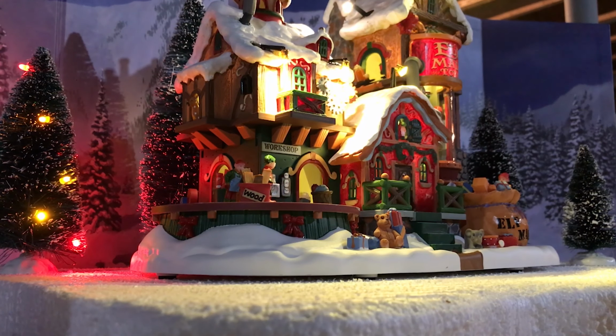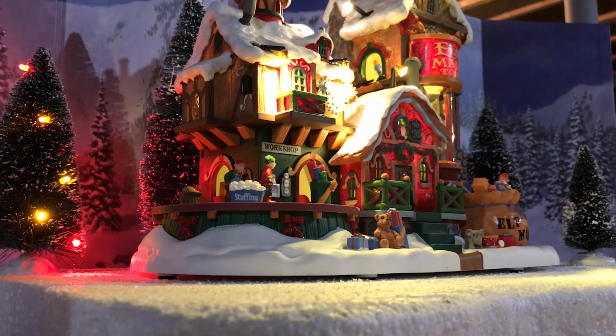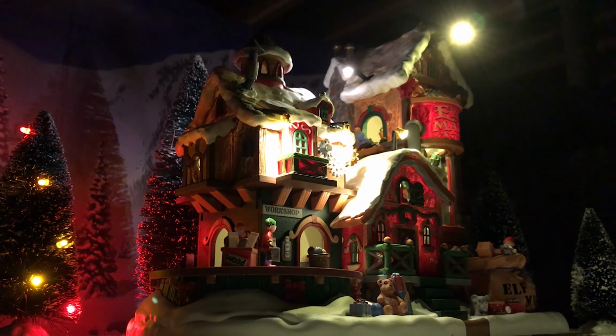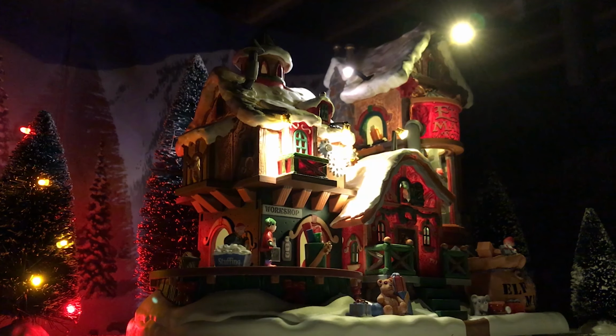I love all the details they put into this. You've got the teddy bear with the presents. You've got that really cool sack of toys. Just really impressive with all the details. Yeah, it's pretty well lit. Now, you don't really get a lot of the crazy colors with this. It's pretty much just a white or yellow light. But there's a lot of it, and it's very bright. It emits a lot. For the style of it, it reminds me a lot of the Department 56 North Pole style, but if you were to integrate this, you'd have to know that this is just a lot bigger than any of the North Pole pieces I've seen, so something to be aware of.